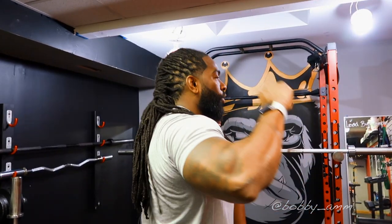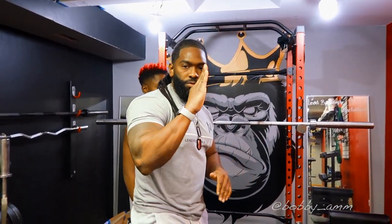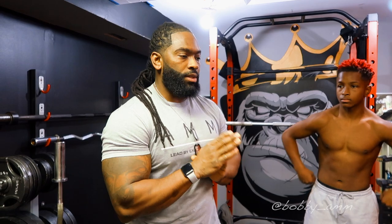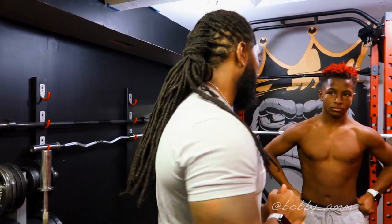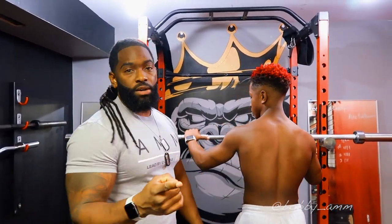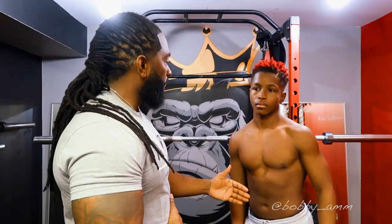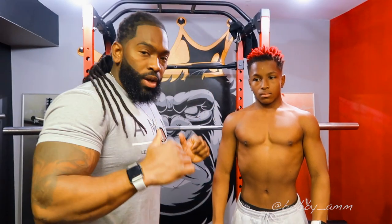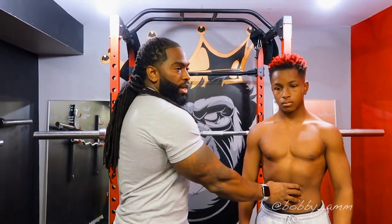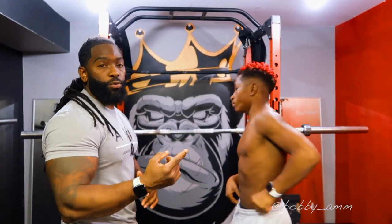A couple of things — you don't need to over-hyperextend your back. You want to keep your spine as straight as possible. No curves or anything like that, because you don't want to impinge any nerves. That was actually a good squat for the first warm-up. I forgot to tell you: before you go down, take a deep breath in and hold it as you're going down. Shoot up as you're blowing the air out. When you suck the air in and hold it, it'll brace your core to help keep you upright.